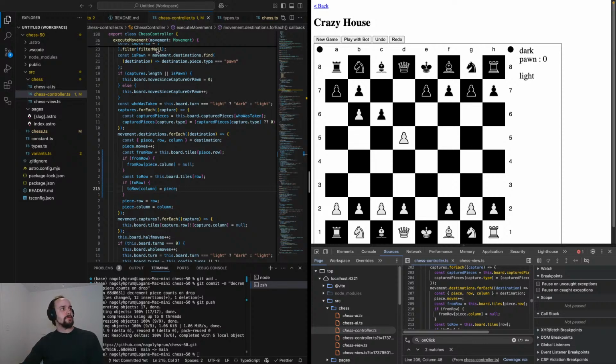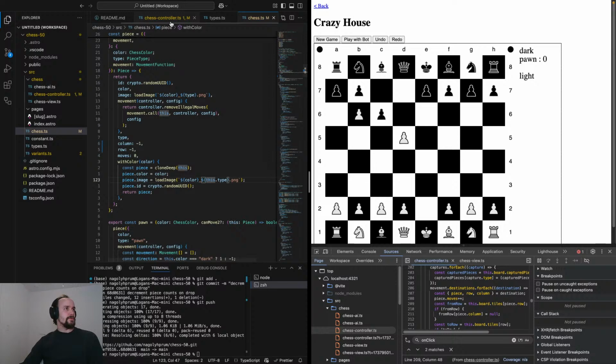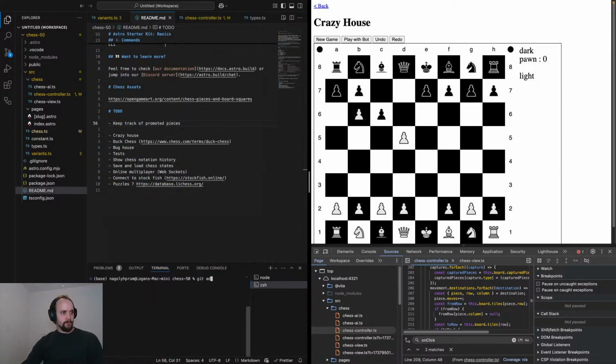Good call. Good observation. Thank you. Back to the README. Did I ever write it there? No. Fix a bug where the rook at, well, I'll put coordinates, 8A, A8, disappears.